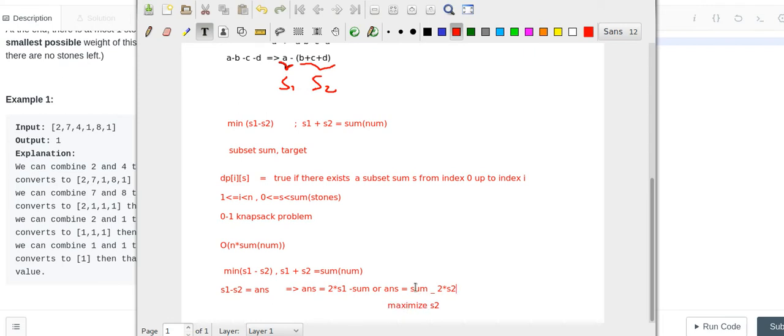So let's consider the transition function. The transition function is like the knapsack function here.